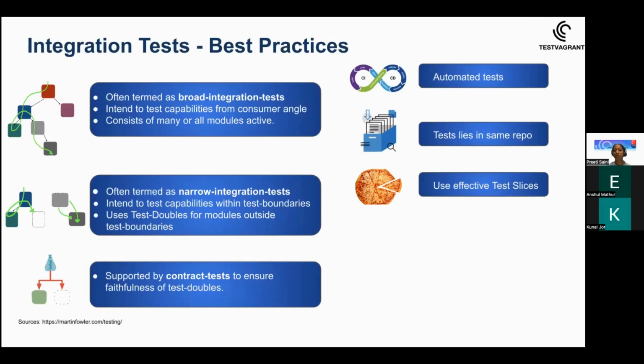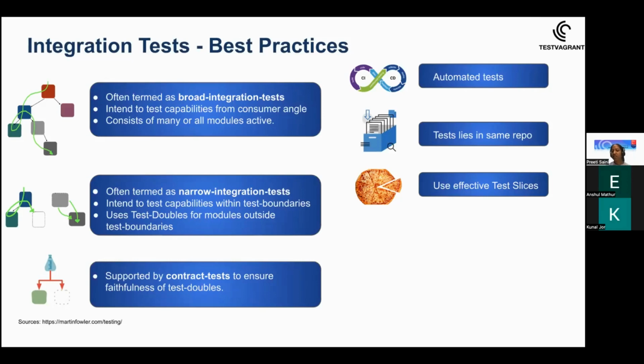And which is quite similar to what we were discussing for the narrow integration test. What it talks about is, as your microservices consist of many small components, instead of only relying on testing the entire microservice as a whole, we could start focusing on these small components to see if they are working as expected within the small boundaries of these test components. That will give you more confidence, and you could limit the broad integration tests and keep them very minimal.